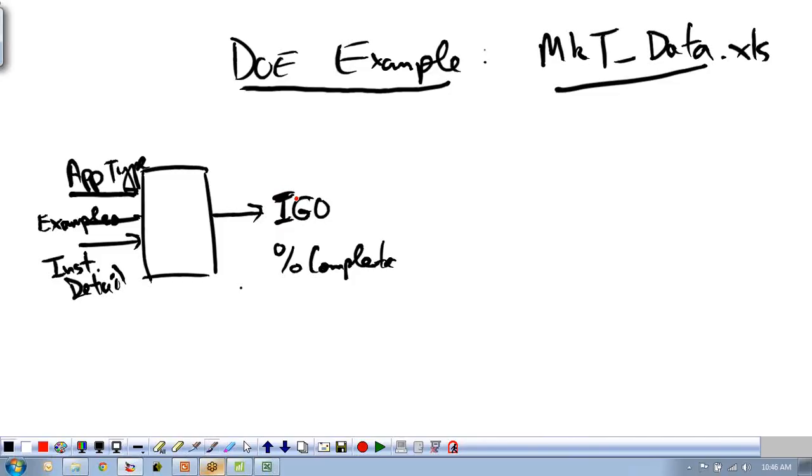Now, what does that mean? Well, in good order simply means we're going to be looking at the percent complete. So imagine this. Imagine you're applying for, I don't know, a loan or a long-term disability or insurance or maybe life insurance, whole life or term life or whatever, right? Okay. They send you an application. You fill it out. And it's either complete or it's not. It's not complete if they can't continue that transaction.